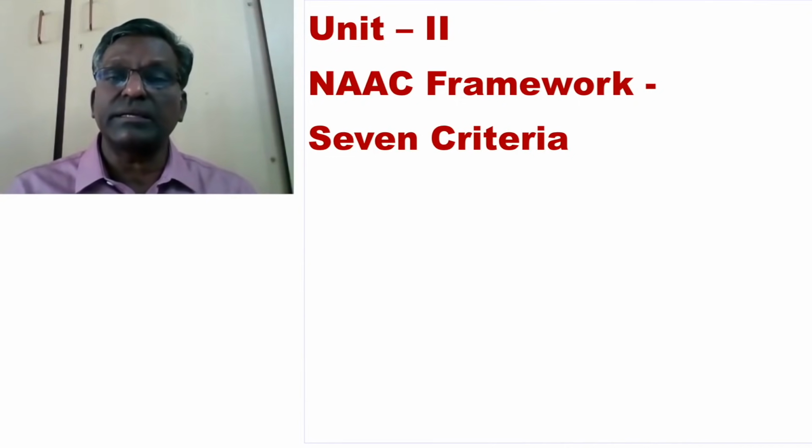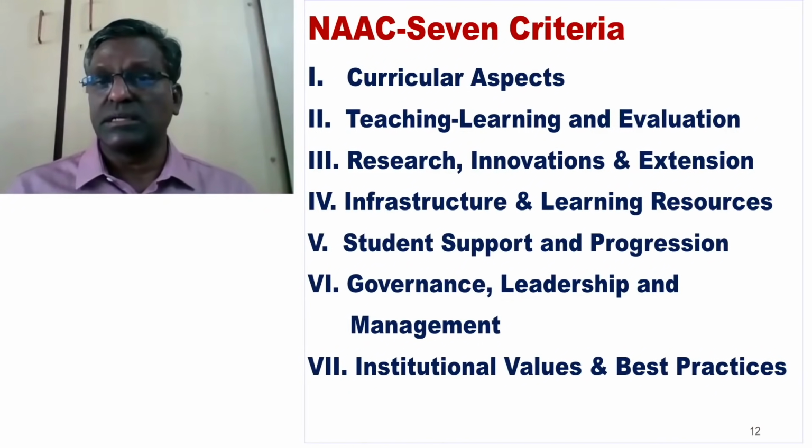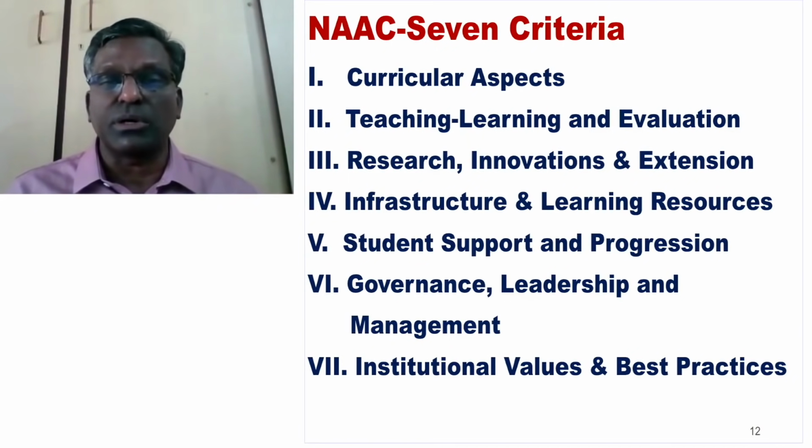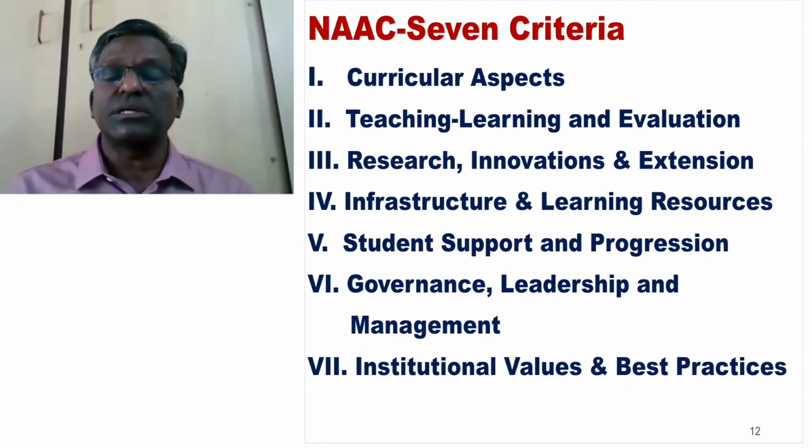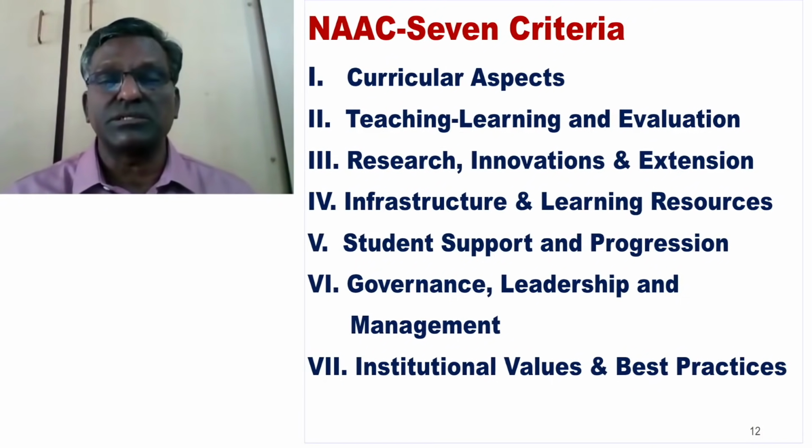Now, in my first slide, when I talked about assessment, I said all assessments, all evaluations, and all analysis are carried out on the basis of certain pre-established criteria or pre-established yardsticks. As far as NAAC is concerned, there are 7 criteria, and these 7 criteria are common to both colleges and universities, and within colleges they are applicable in equal measure to autonomous colleges, affiliated colleges, constituent colleges.